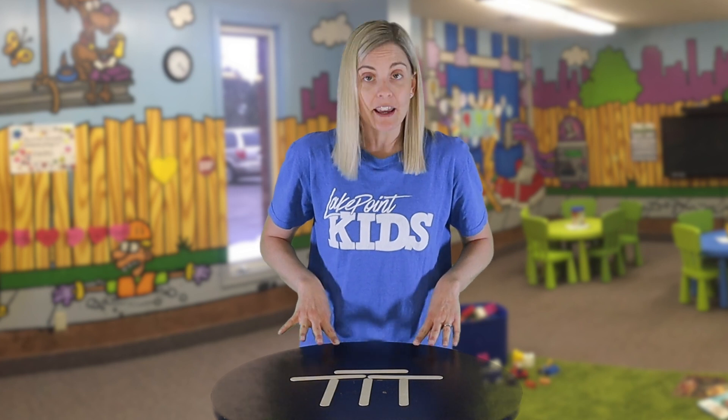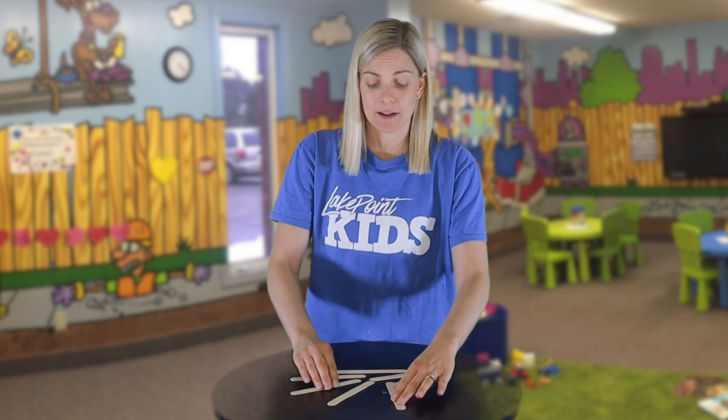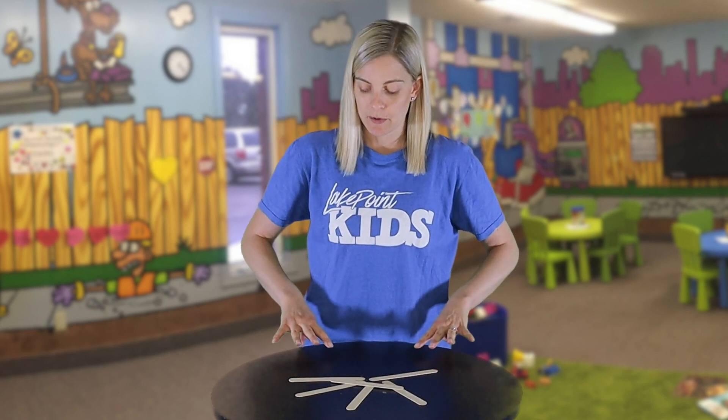It has actually nothing to do with the popsicle sticks, but everything to do with how I place my fingers. If you notice, each time I put out a popsicle arrangement, my fingers were in the background, and however many fingers I was showing was the number. So if I did it with popsicle sticks and wanted to show eight, I could do any design — all I'd have to do was put out eight fingers. Pretty neat, eh?